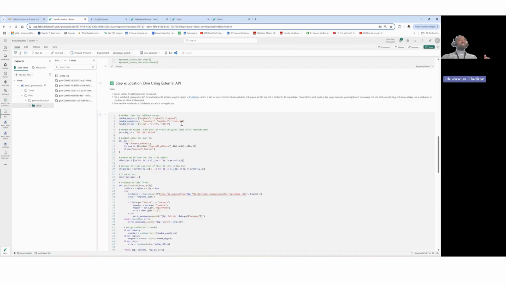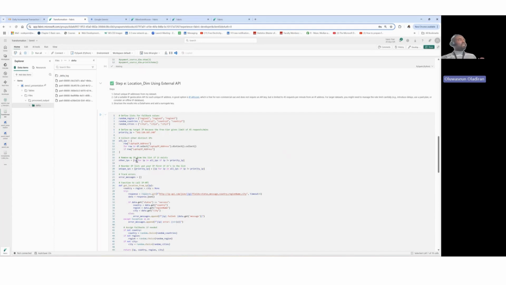So random is for anyone that, because like I mentioned, it is a simulated data set. Any record that doesn't have the region, country or city will just be assigned this random value, rather than returning blank. But anyone that has a proper IP, then that one will be assigned the actual value from this request API call.